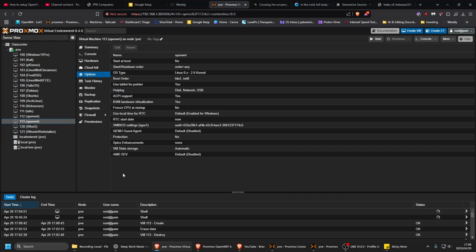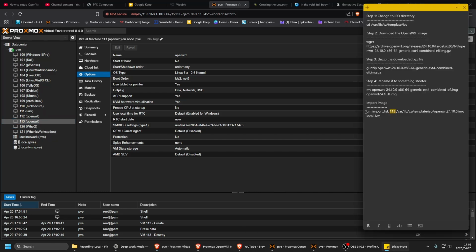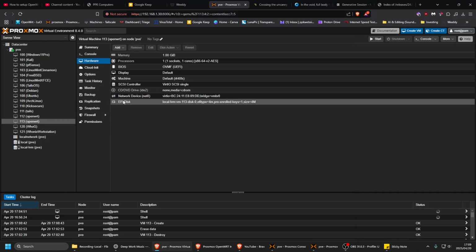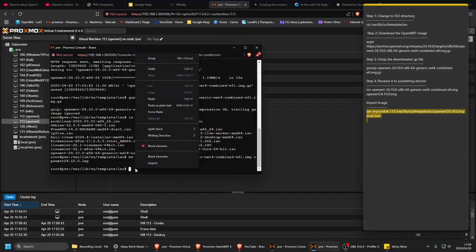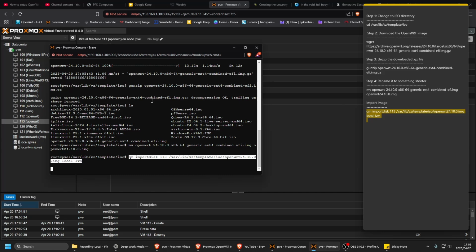So let it just create. OpenWRT is my actual one. Right, and then we run this command now to actually put the drive in here. So let's see. Put the drive in there.